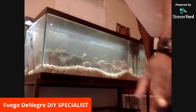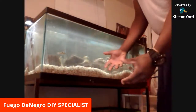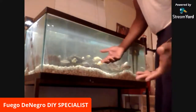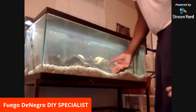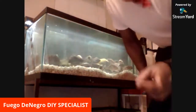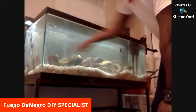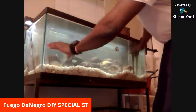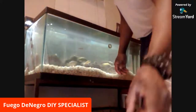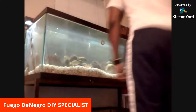So then what you want to do is get all the rocks or whatever hiding elements or things you have in your tank. Of course, you want to leave your filter and your heater in there. You can take them out to clean them if you want, but I don't really need to clean out my heating element. I have to move it to the back center of my tank in order for the heat to distribute properly. And notice in my DIYs, I actually talk. So let me go ahead and move some of these elements out.